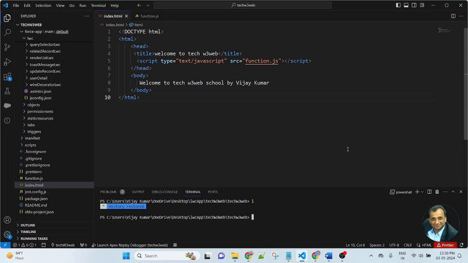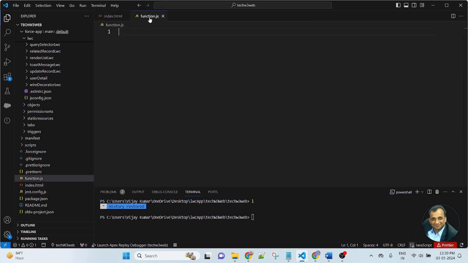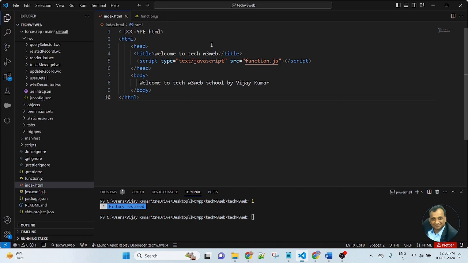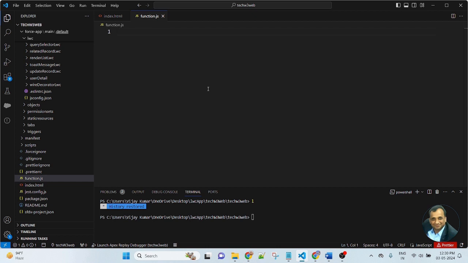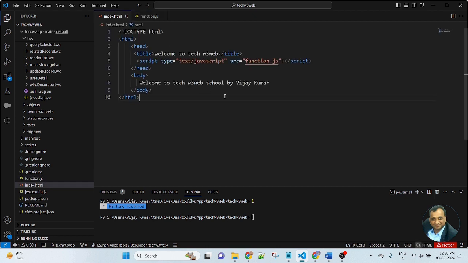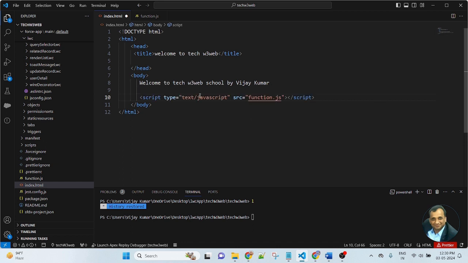So friends, this is my VS Code. In the VS Code, I created two files, an HTML file and a function JavaScript file. In the HTML file, we will write HTML, and we will write the querySelector and querySelectorAll functionality in the JavaScript. So first, let me create the HTML file. Here I created an HTML file with head and body. If I am creating a function, we define a script in the body of the HTML. So cut from here and paste at the bottom of the body.